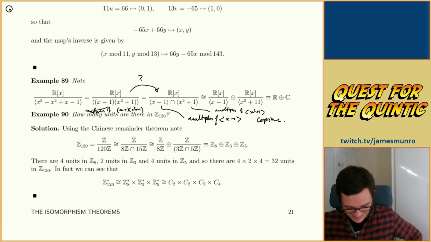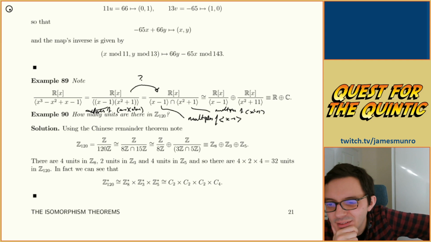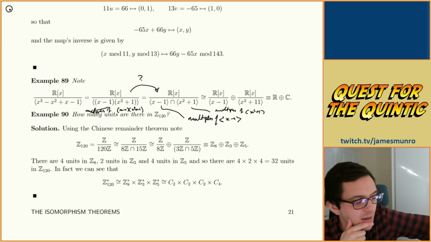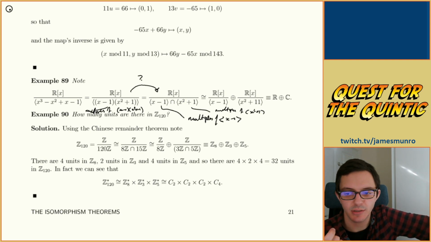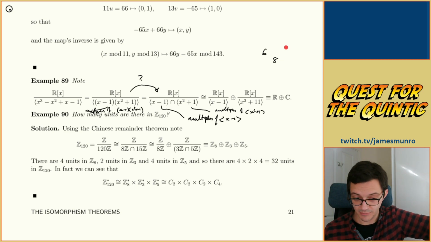Maybe these things are just the same. Hang on. Is it important that they're coprime? Let's rub that out and think. Because... No, they're multiples of... If it's multiples of the product, it's got to be a multiple of each of the things. If it's a multiple of each of the things... Oh, it doesn't have to be a multiple of the product, does it? If you're a multiple of 6 and you're a multiple of 8, you don't have to be a multiple of 48. You could be the number 24.